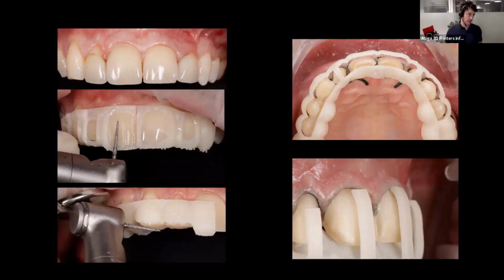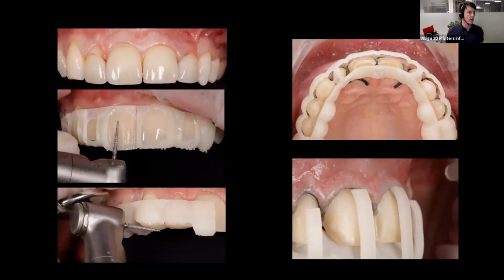Okay, well, that's sort of the other question. What are your general everyday go-to 3D printing materials? I know we spoke earlier about the GC. Are there any others that you use in your clinic? GC, there's a NextDent model, the Dentatray. So we've got those three: NextDent, GC, and Dentatray. Okay, that's great.